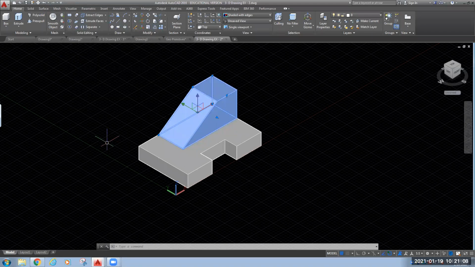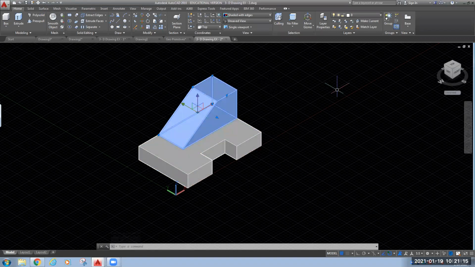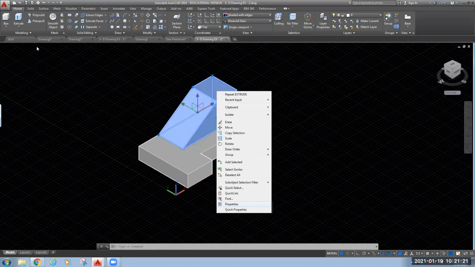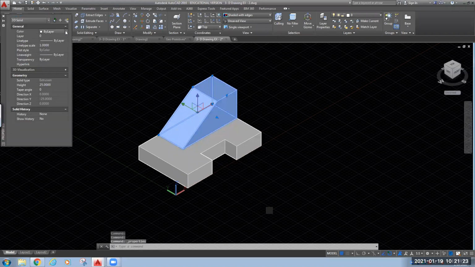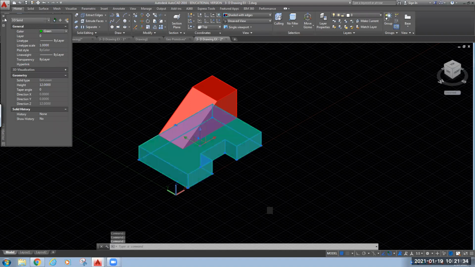Here I want to change the color of the object so that you can visualize the difference. So let me change this color first. I will make this red, and this object give some different color. Let's make it green.